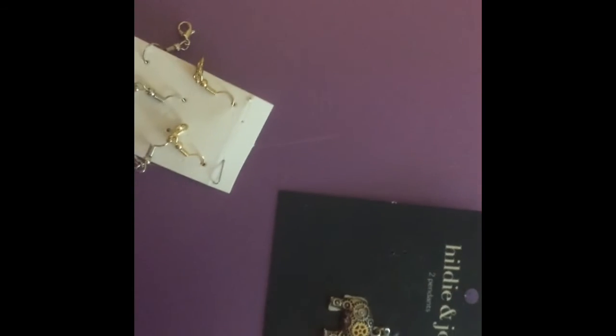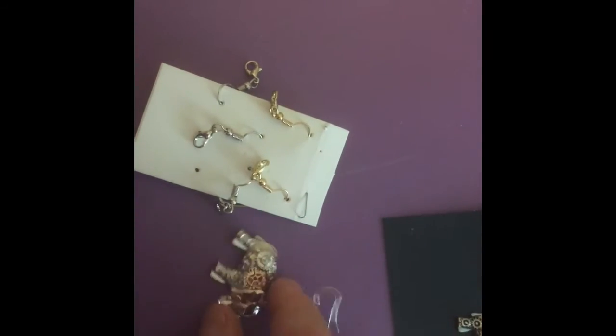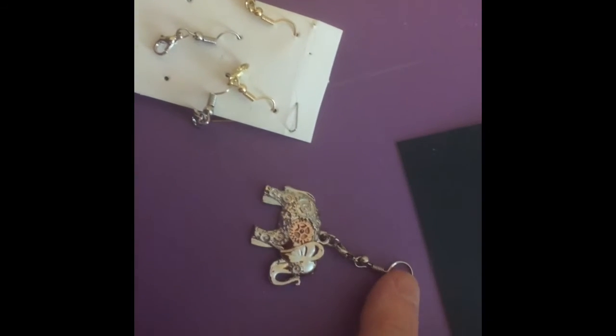So all you do is you take the little clip on the earring finding there and just clip it onto the top of the earring. And there you will have a pair of earrings. Very simple.